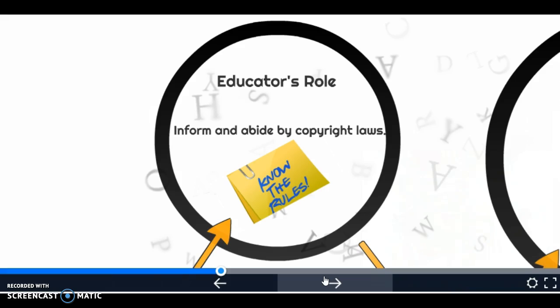As an educator, it's important to know where resources lie. I know none of us are trying to violate these sources and material. A lot of the time we're just not educated in it. So it's very important to grow as an educator and know what the copyright laws are, especially those factors that are important in the fair use doctrine, because we want our students to understand and know.